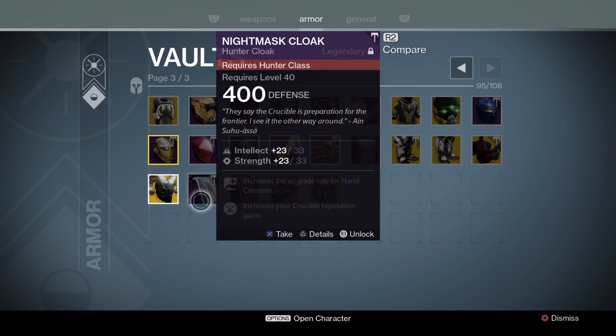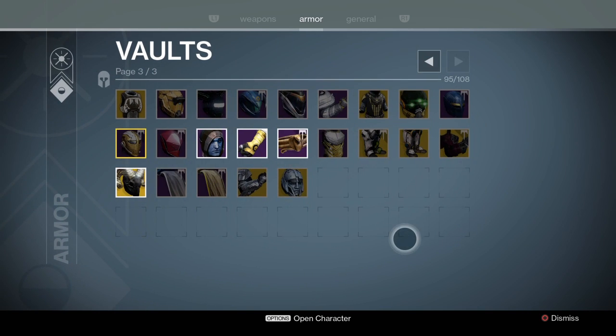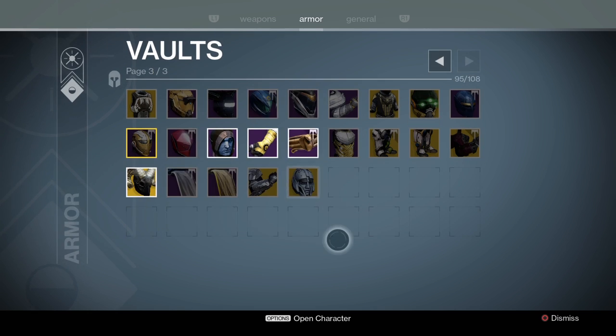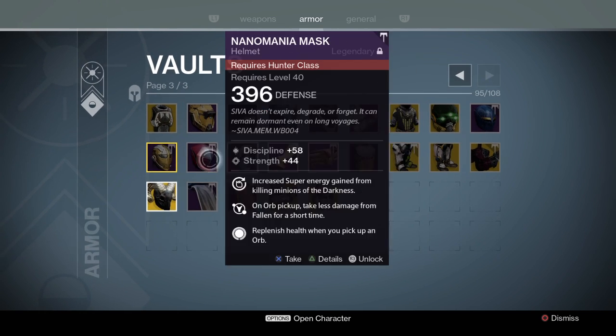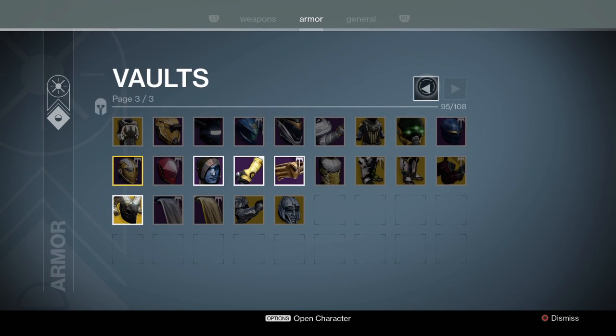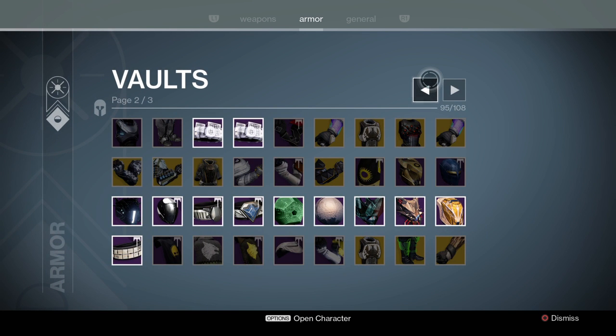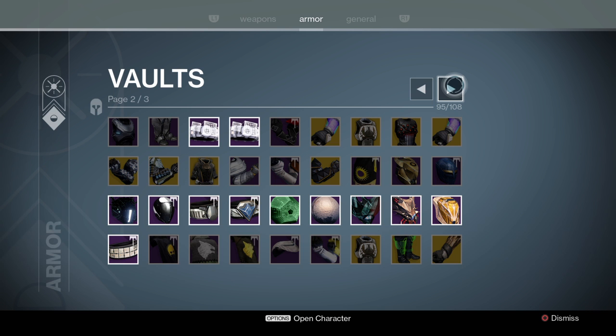I've also been putting a bunch of 400 armors in here for infusion bait or material. And then I had to put a bunch of helmets in here because of the Festival of the Lost, so my helmet slots were full. There's a lot of helmets in here right now that I either want to keep, or just need space for, or need to infuse up, blah blah blah.